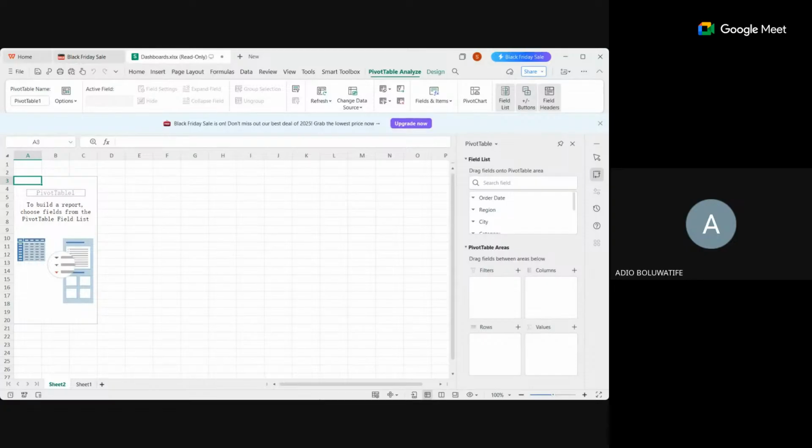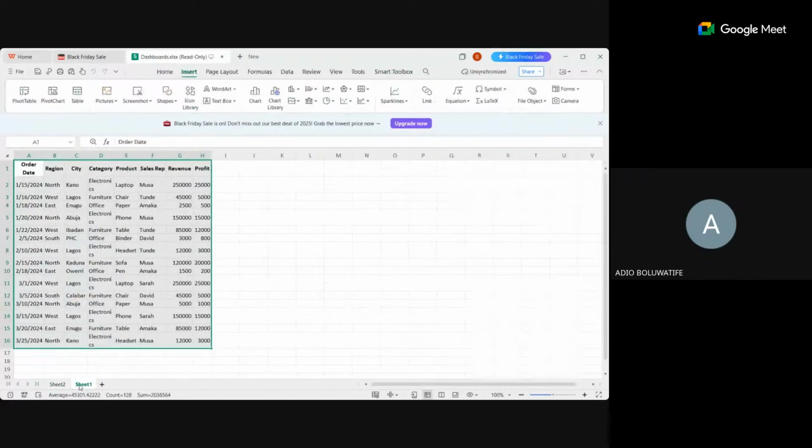So let me try Google Sheet. Let's see if it works. Let me see if I can show you. Blank sheet. Let me copy my table and paste it there. You guys should just give me a minute.